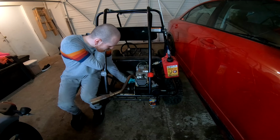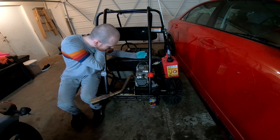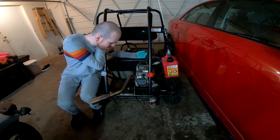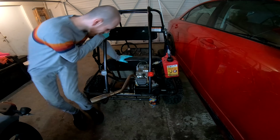I don't know what the cause was here. It probably only had, is it like 40 or 50 miles on it? So not a whole lot of miles, not too much going on. It had to be torn apart. We gotta take everything off of it.